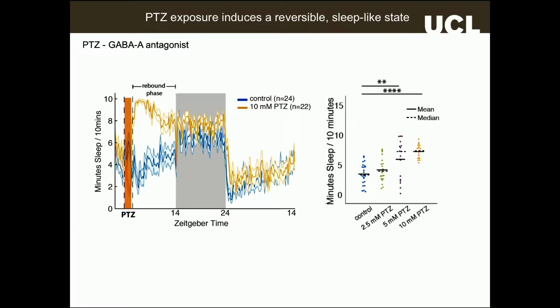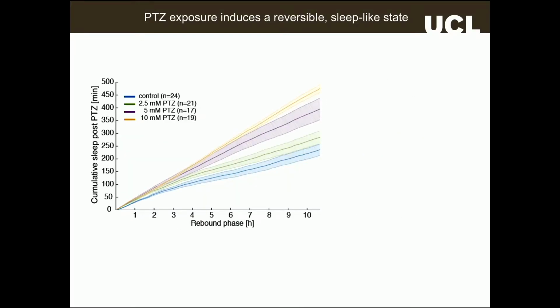This behavior is also dose-dependent. Here again, I'm plotting minutes of sleep during this recovery phase, and you can see that with increasing doses of PTZ, we also increase the amount of sleep that the fish experience after drug exposure. Instead of just showing these behavioral traces, we can also plot cumulative sleep, and these are the kinds of plots that I'm going to show you for the rest of the talk. Again, it's just like looking at cumulative sleep over time during this recovery phase. You can see our control fish in blue, and then with increasing doses of PTZ, fish also sleep more during this recovery time, dose-dependently.